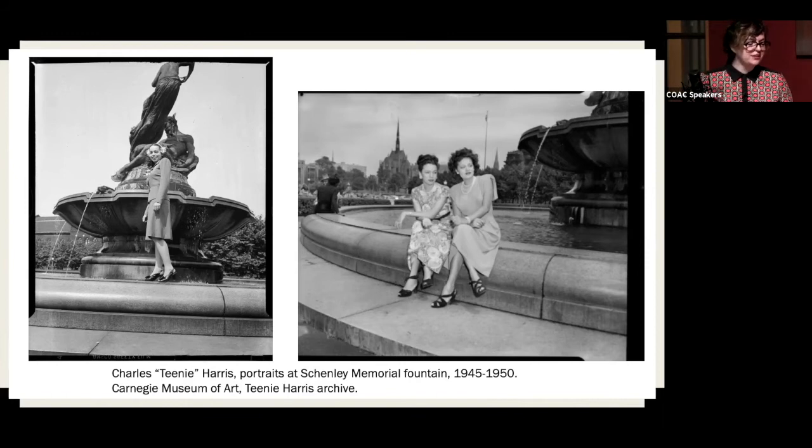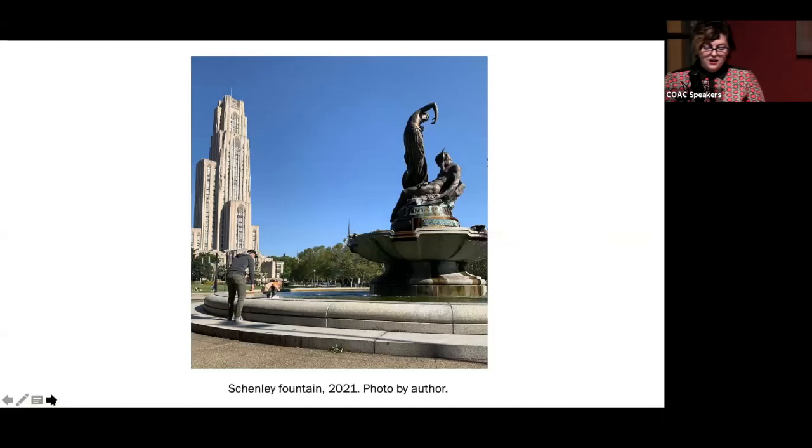The fountain has been restored twice in recent years. Once in 1989 to restore the turtles — several had been stolen or removed throughout the century, and in 1989 they were all replaced, along with the fountain mechanism. So instead of the gentle trickle of water visible in Harris's photos from the 1940s, more water is pumped through the fountain at a time. That rushing spray of water has led to a colorful nickname. The Pittsburgh Post-Gazette reports that after the 1989 conservation restored the turtles, it earned the nickname Turtlespit Fountain, and is a beloved spot for children to play. A Song to Nature was Brenner's gift to Shenley's memory, to the people of Pittsburgh and visitors of every age, and it is my hope that this paper puts Brenner's sculpture back into circulation. Thank you.